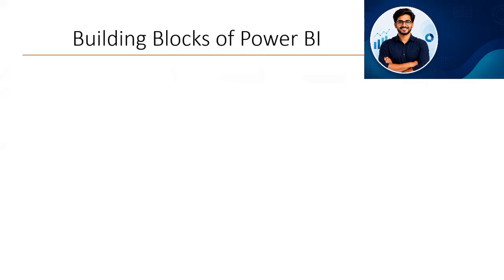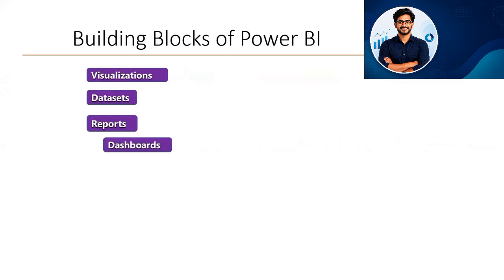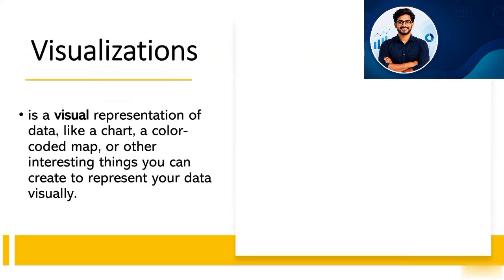When it comes to building blocks of Power BI, the first building block is visualizations. The second one is the data sets, reports, dashboards, and tiles. Now we will see one by one what all these components mean, what exactly they are. Basically, visualization is a visual representation of data, like a chart, color coded map, or other interesting things that you can create to represent your data.